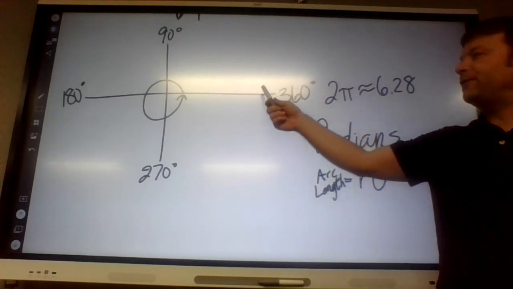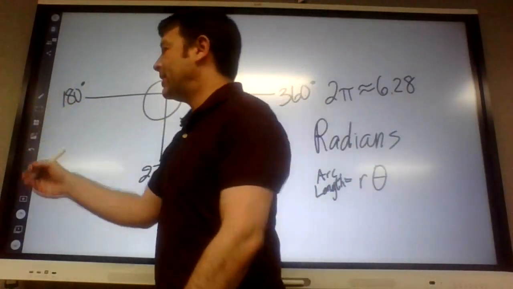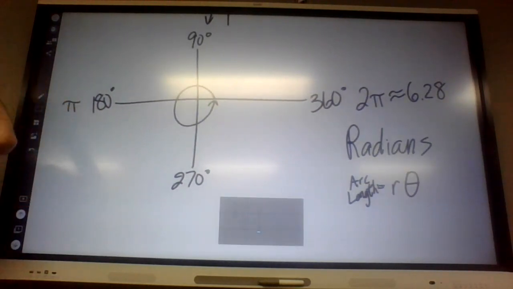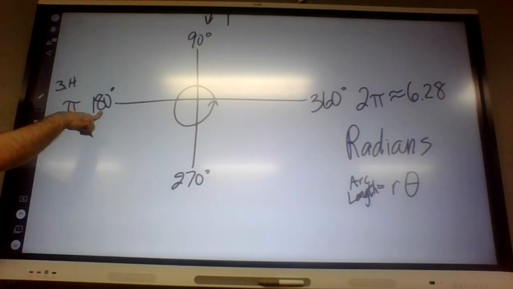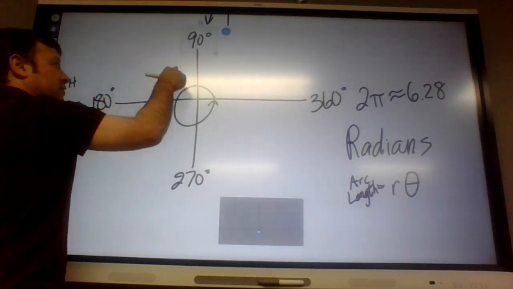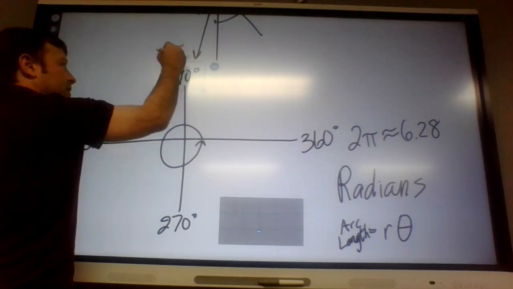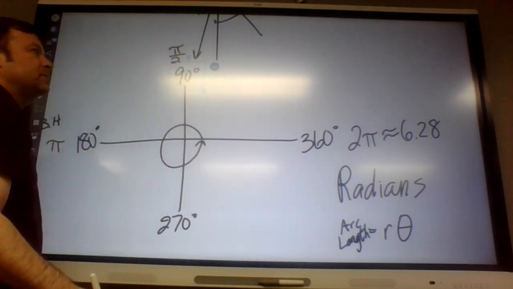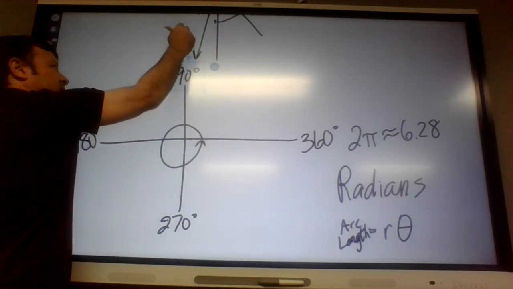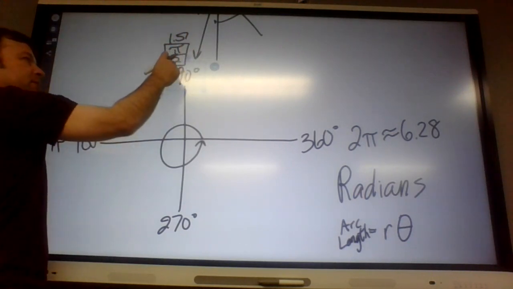Okay, so if a full revolution is 2 pi, then how much is 180 degrees? 1 pi. Yeah, so that's probably the best way to think of it. Pi radians, which is about 3.14, is equal to 180 degrees. That's the base ratio. So if this is pi, what's 90 going to be? Half pi. Yeah, and the way they usually write it is pi over 2. In decimal, half of 3.14 is like 1.57, but this is the more common one.